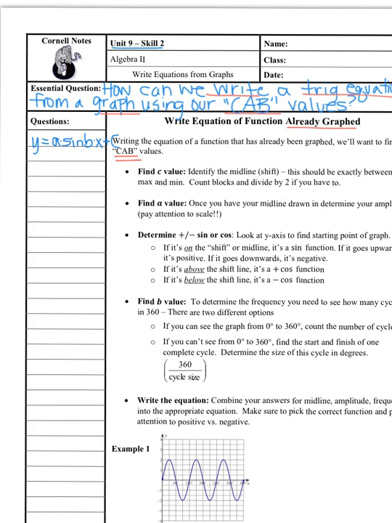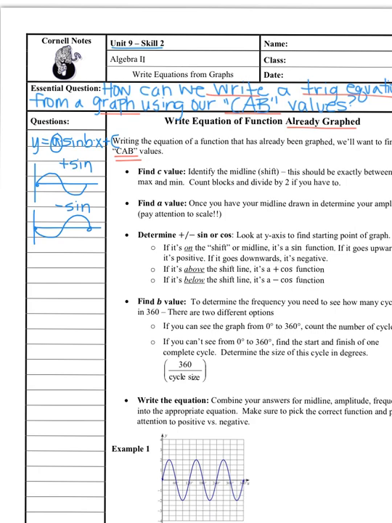And I'm just going to really quickly sketch a positive and negative sine curve just as a reminder. So if we have our little graph here, a positive sine curve would start at the midline, go up first, down, and then back to the midline. So that would be a positive sine graph, whereas a negative sine curve would start at the midline and go down first, up, and then back to the midline. And that would be a negative sine. We're going to need to know and recognize that in order to determine if the a value at the beginning of our equation is positive or negative, depending on if it goes up or down first.